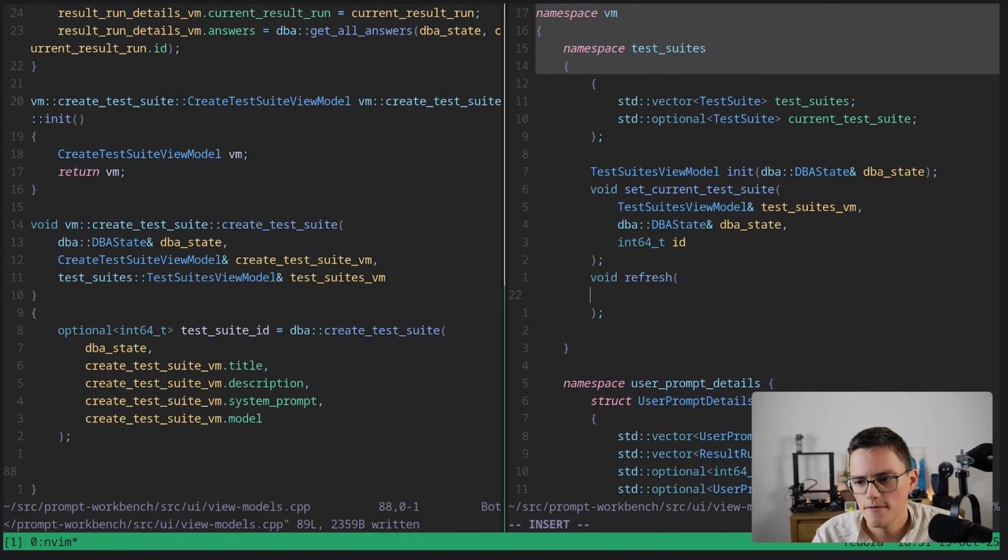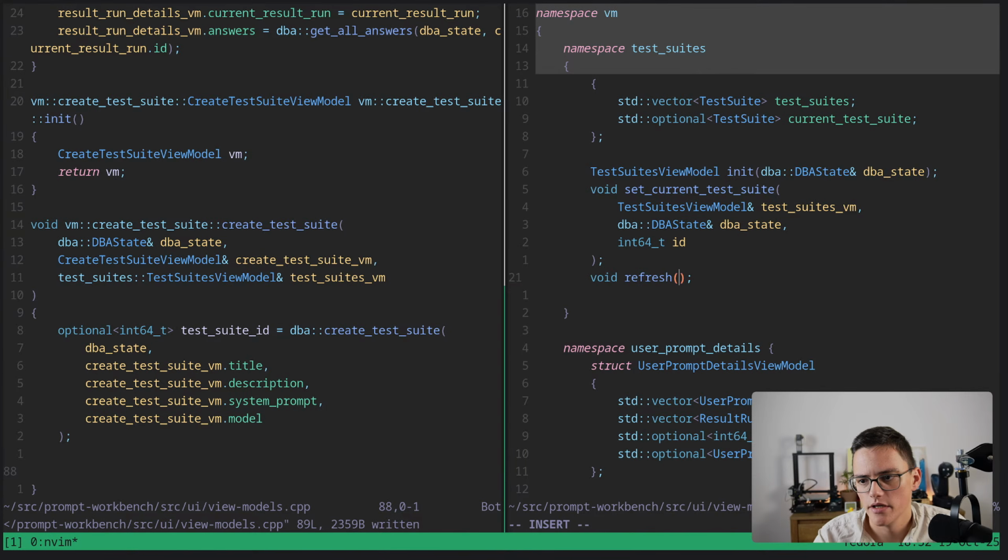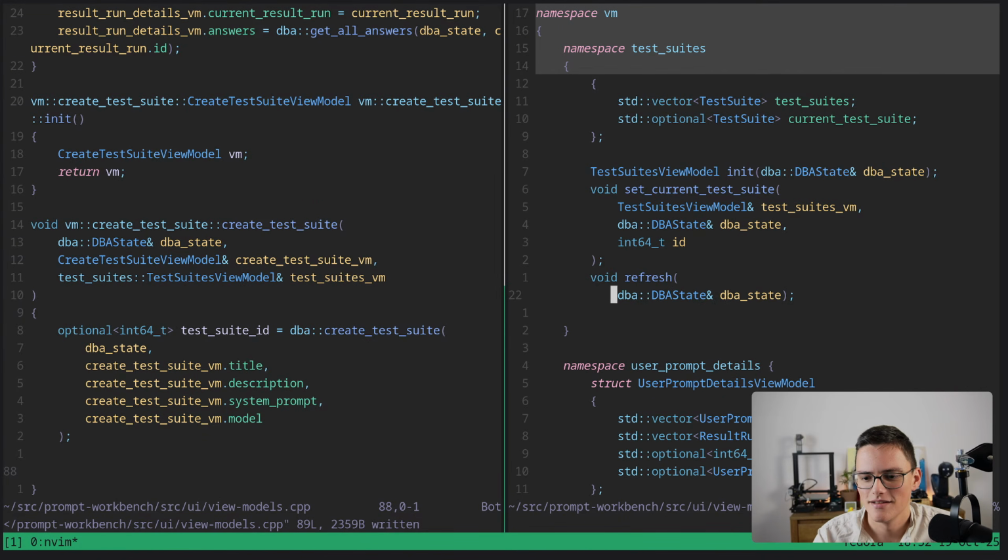And it would need essentially only the DBA state. Actually, I collapsed this too early. The DBA state and the test suites view model. Of course, it's stateless.